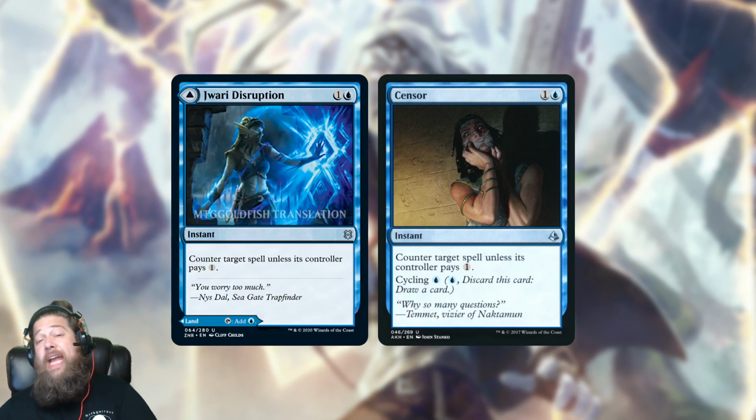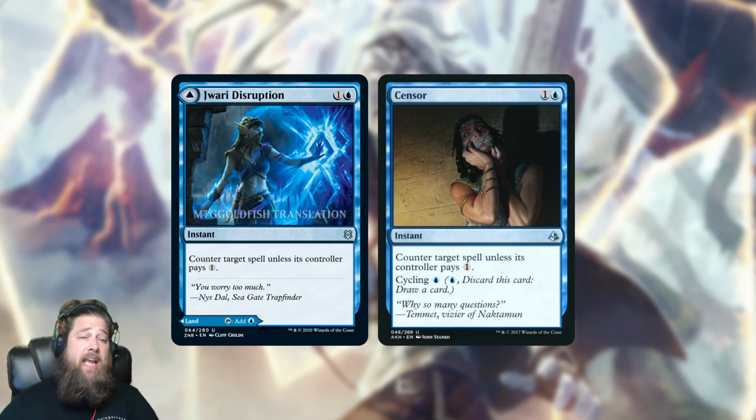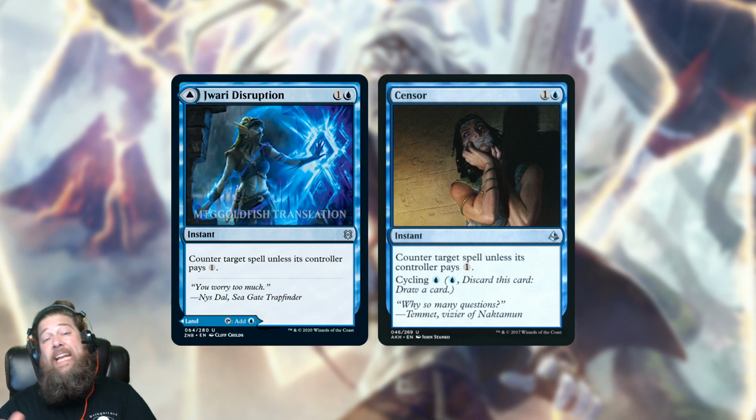On the other hand, in the late game, Censor does have more additional value, because in the late game, a counter something unless your opponent pays 1 is just not very effective. Your opponent can probably pay the 1, and in the late game, you probably don't want to draw an extra land.